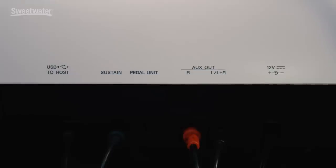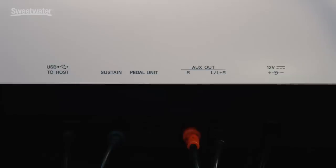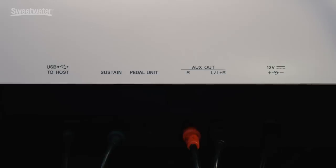The I/O of the P-125 includes two headphone outputs right here. It's got the power supply on the back side, stereo aux out, which is quarter inch out, left and right. It's got the pedal unit. Something cool about the pedal unit is if you get the pedal accessory, you can use the three pedals with the piano sounds, but you can also use it to control the rotary on the jazz organ. That's a really cool, neat feature. There's also the sustain for the sustain pedal, and the USB out, which is how I was able to connect to the iPad, use the Smart Pianist app. You can also use it to connect to your computer and use it with music creation software.